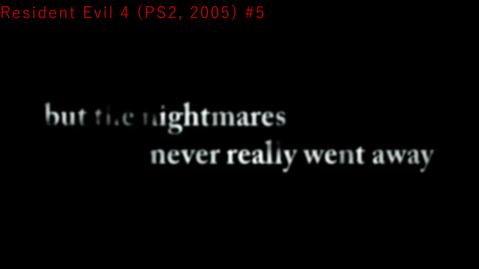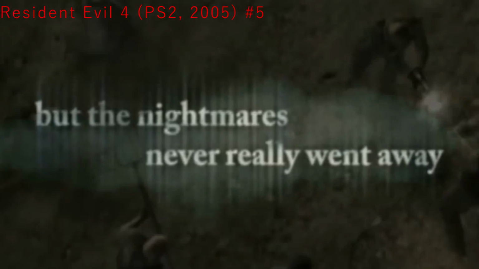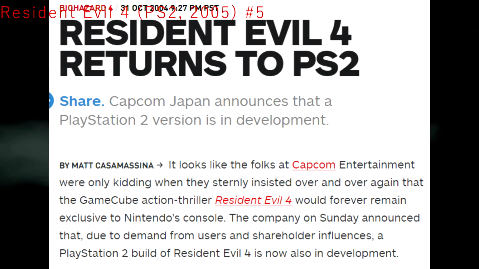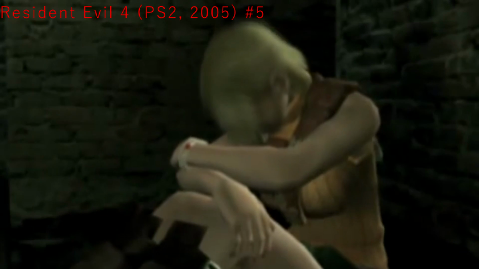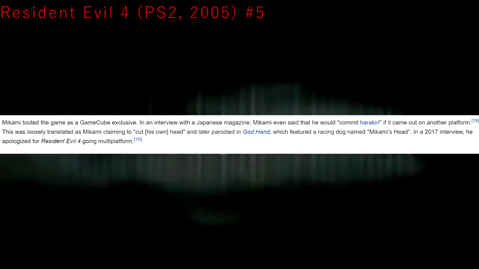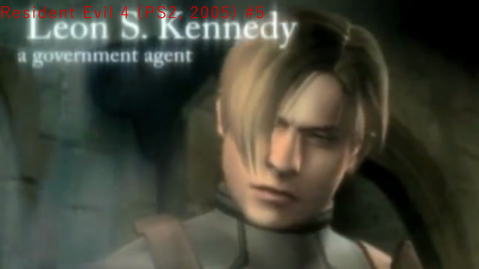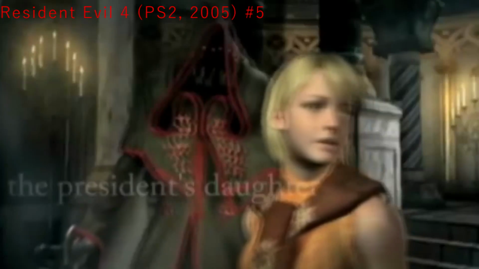Marking the beginning of the port madness, Resident Evil 4 on PS2 blew everyone's mind when it came out. Not only was this game not supposed to be ported, not only did Shinji Mikami say, if this game is ported, I'm going to cut my own head off, but also it featured new content that made it the most definitive version of the game, until Resident Evil 4 Wii.